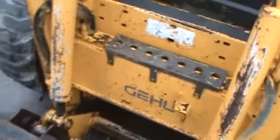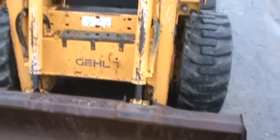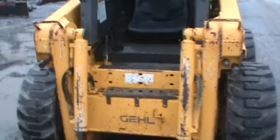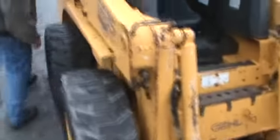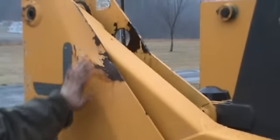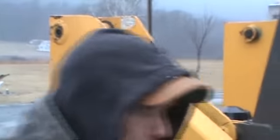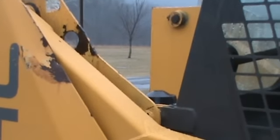Good seat. The machine has 3,158 hours. All the lights work. The boom isn't welded or busted. Over here on this side, we're going to point out that we believe they may have set it down in a hole for a leveling job and a chain may have hooked there — there's a dent there. We're just pointing that out. We're 100% honest here; we don't like any problems or surprises with our customers.